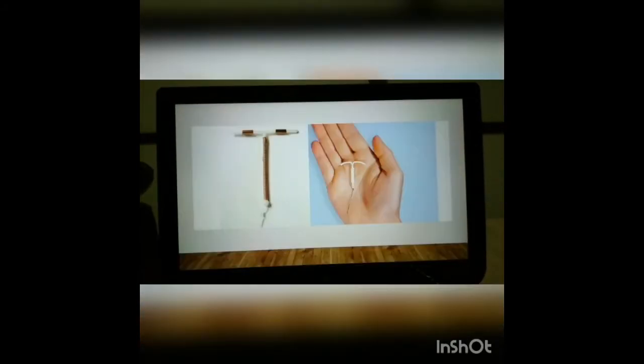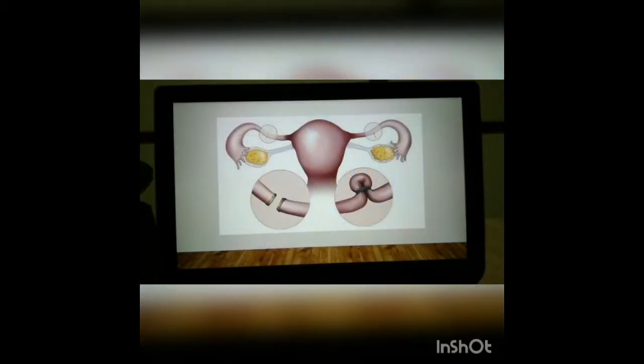Now the intrauterine device, or the IUD, is a small object made of plastic, copper, or stainless steel that is inserted into the uterus by a physician. This device causes changes in the endometrium and prevents the implantation of a fertilized egg. Some women cannot use this device because of this, but the disadvantage is that you can get STDs if you are not using a condom or other contraceptive method.